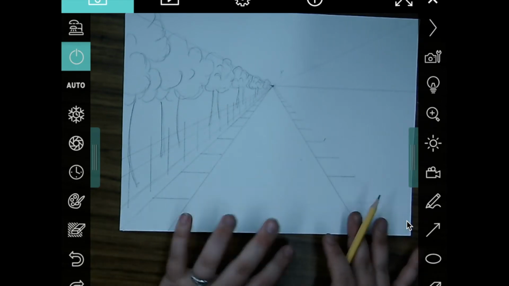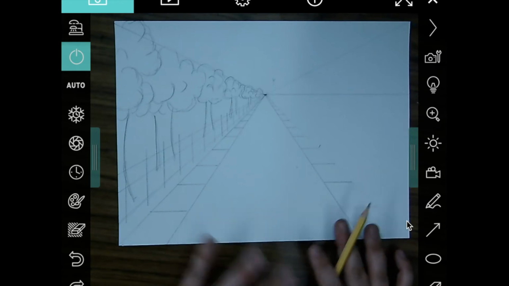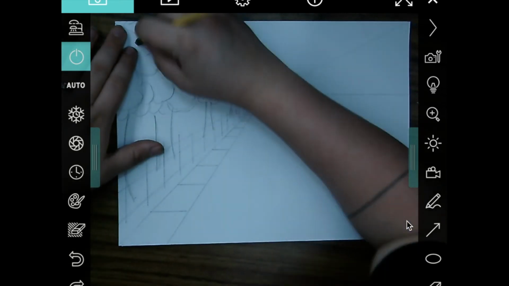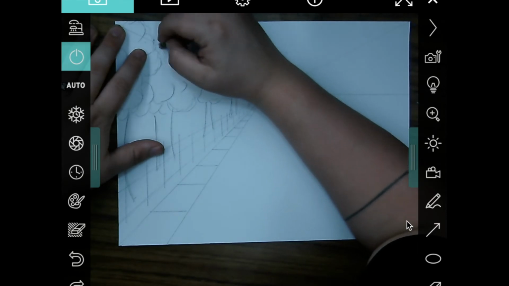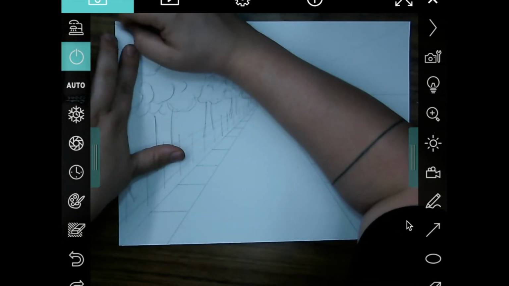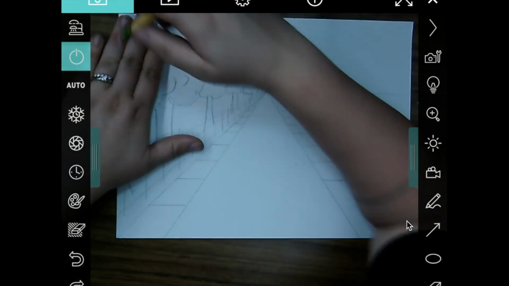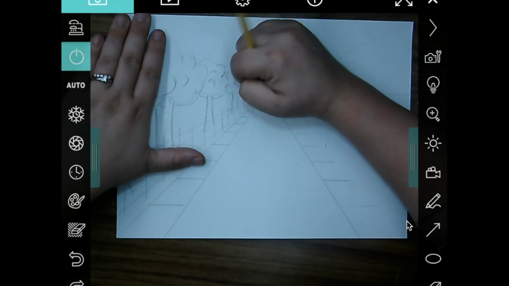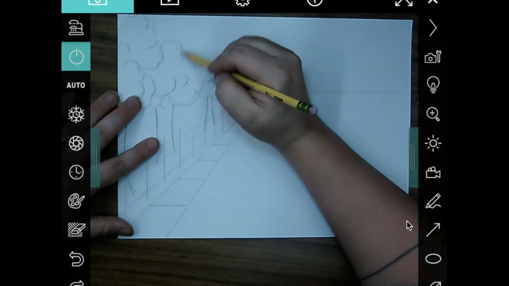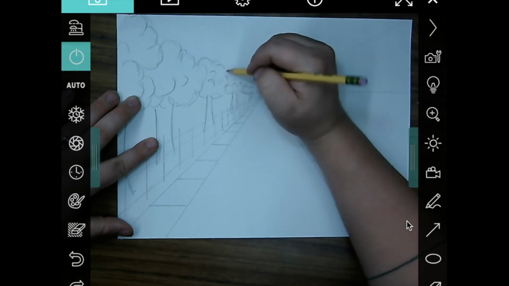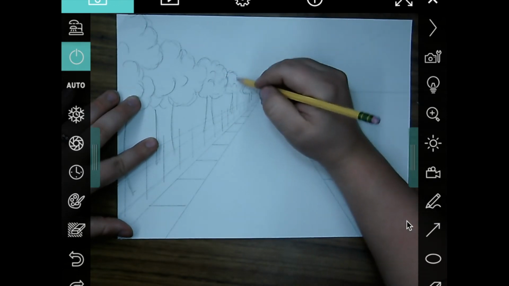I don't want the graphite and the colored pencil to compete. So I'm drawing very light, and then I will go back with my colored pencil and darken all of these lines. You also want to erase the guideline leading out to the corner because we don't need it anymore. So erase and then redraw those sketchy little tree lines.